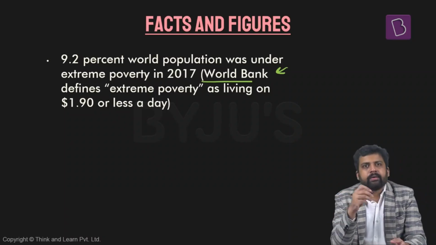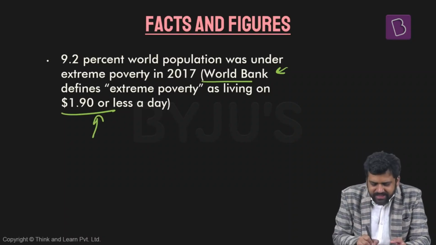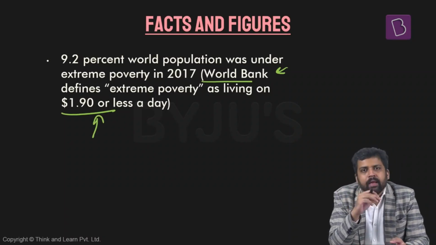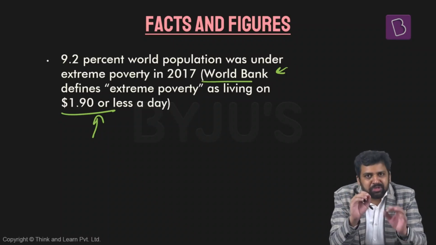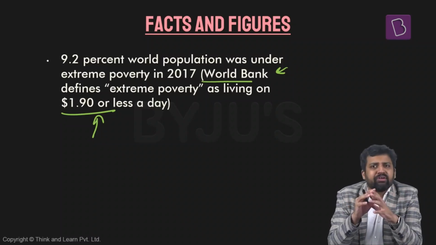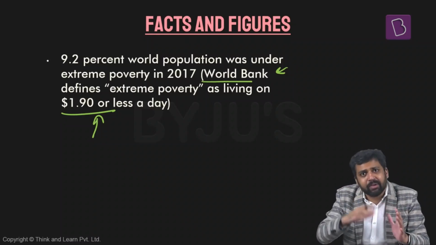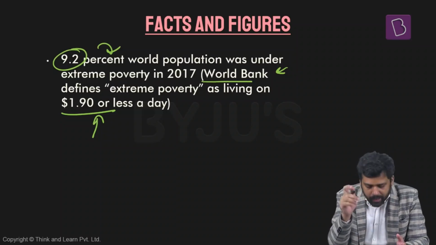So if you look at World Bank data, right? World Bank has come up with one definition of extreme poverty. According to it, if someone is living on less than $1.9 per day, that person is considered to be extremely poor. So basically, they are able to spend just $1.9 or less per day. So these people are considered to be extremely poor. So this is how the World Bank defines poverty. In India, again, we have different other estimates, and at the international level also there are different other estimates. So this is one of the anchor points, right? There can be other ways of estimating poverty. So according to this particular definition of poverty, some 9.2% of the world population are extremely poor.